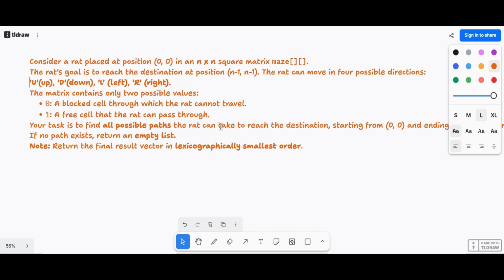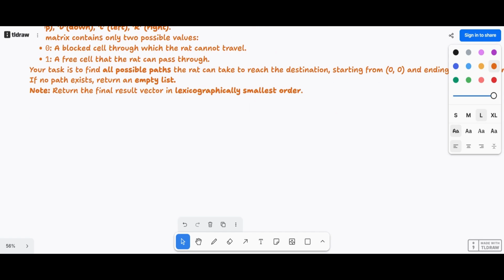Consider a rat placed at position 0, 0 in an n cross n square matrix maze. The rat's goal is to reach the destination at position n minus 1, n minus 1. The rat can move in four possible directions: up, down, left, and right. The matrix contains two values: 0 means a blocked cell through which the rat cannot travel, and 1 is a free cell through which the rat can pass.